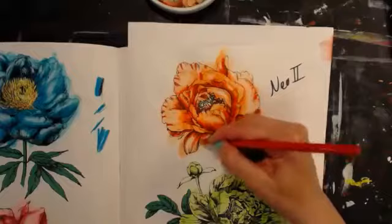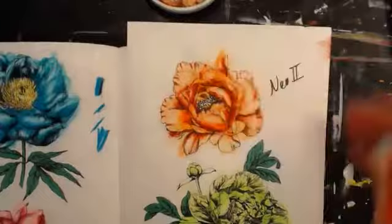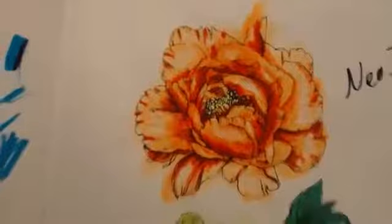Okay, let's see here. A little bit right in here. All right, so there's that stage with a little bit of the darker orange on top of the terracotta. Let's pick up a couple more of these little edges there.